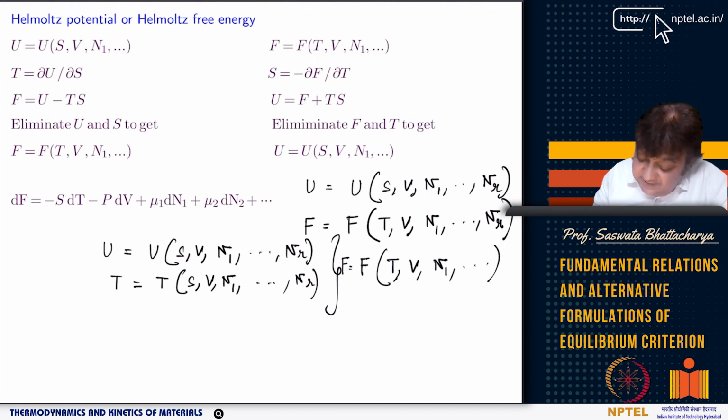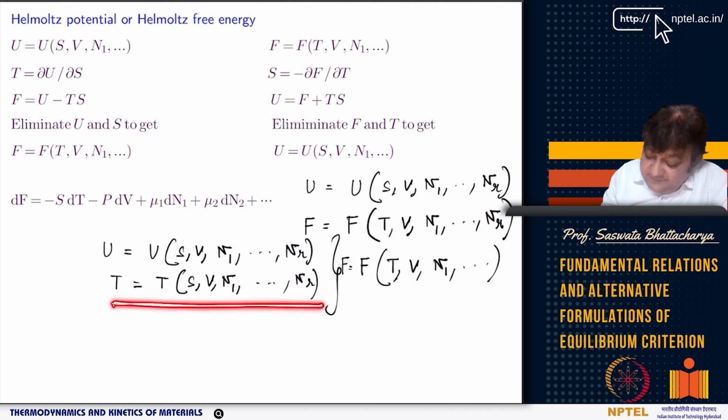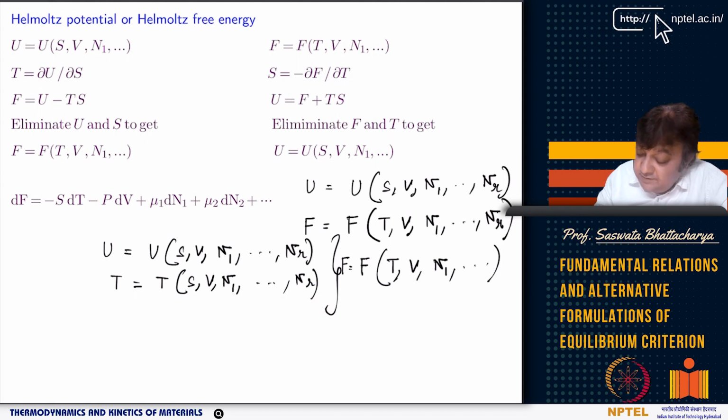As a result, we are telling that this equation of state is no longer required. In such a case we can directly use the minimization of F instead of the minimization of U. When I do minimization of U, I require this equation of state to be supplied, but if I do minimization of F, the only thing we are talking about is that the system is in contact with the thermal reservoir.